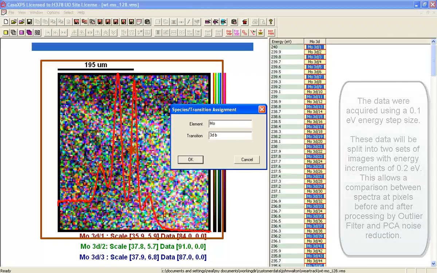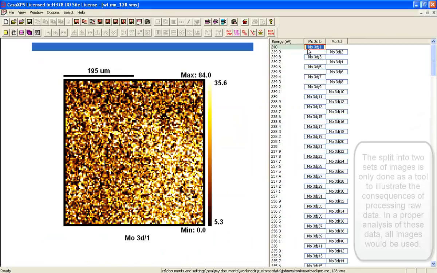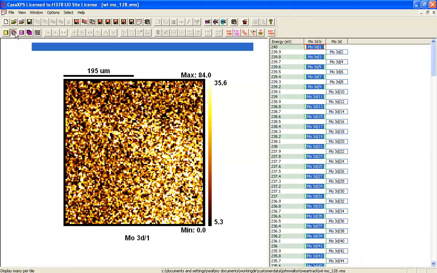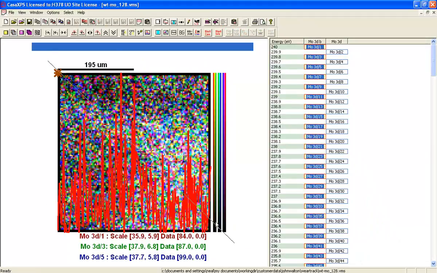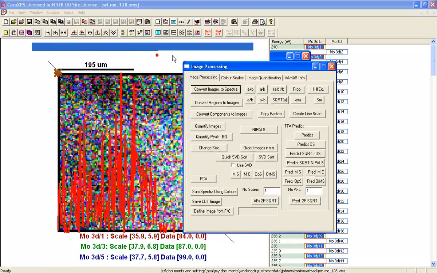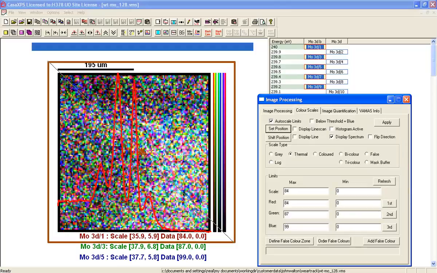I'll call that B. Press OK, and you can see that we then get a movement of every other VAMAS block to a second column, and this one here will still contain sufficient information when I display the spectrum generated from this using all of the pixels. So I'm summing all the pixels, and the step size is sufficient to keep a well-formed spectrum, even though I've discounted half of the acquisition.